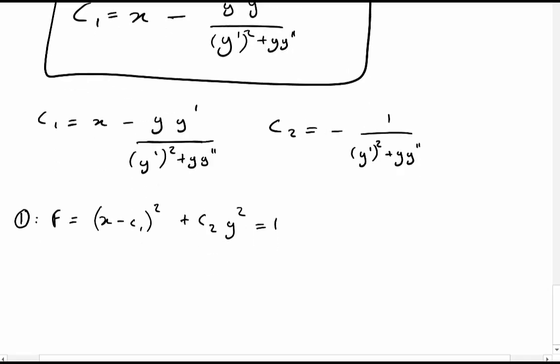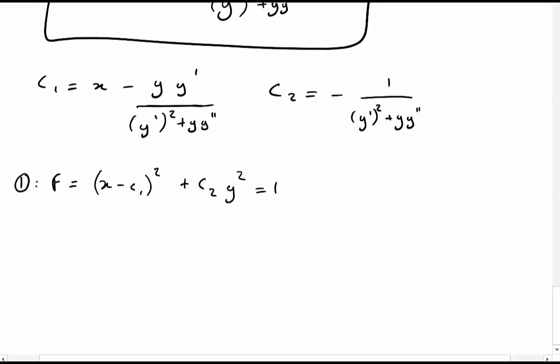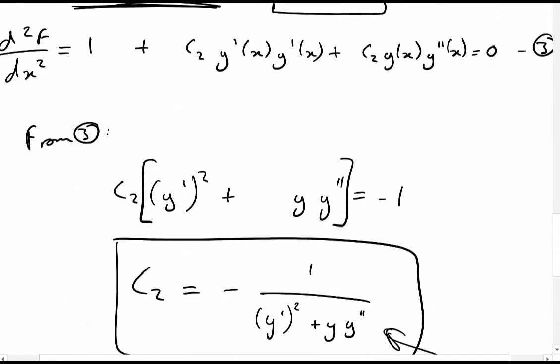Now notice that if I just substitute C1 and C2 into this original equation, because my constants involve derivatives, that is enough to get a differential equation out. Remember, all a differential equation is, is an equation that links derivatives and functions together. It just has functions, and derivatives of those functions, in it. So if I just substitute C1 and C2 back into my original equation, then I automatically get a differential equation.